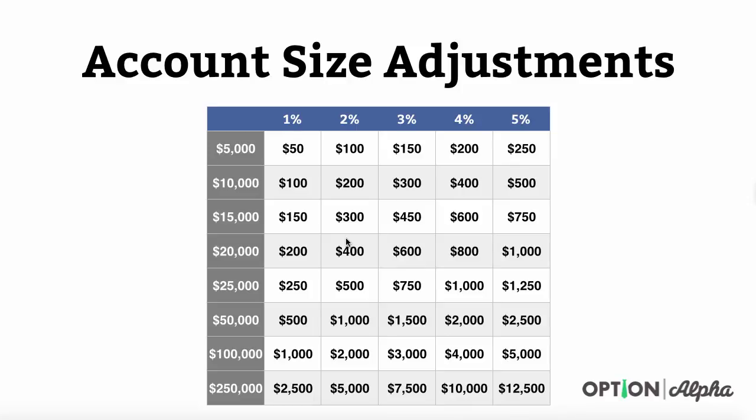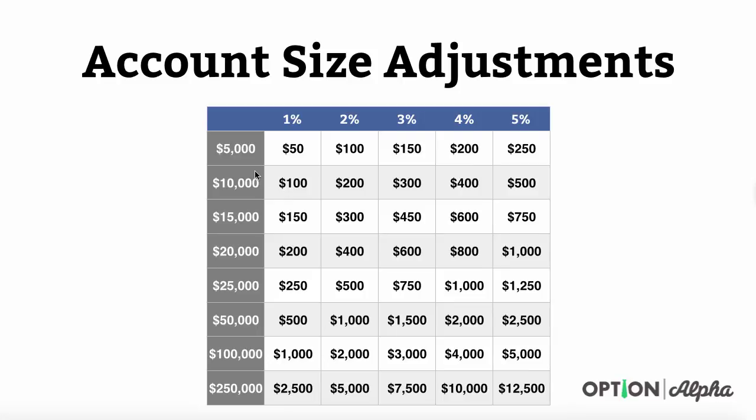Now, when it comes to account size, we have this great downloadable PDF that you can get at OptionAlpha.com. Sign up for the membership. You go in there, you can download this PDF, which helps you determine your account size and trade size for each different trade that you should make.